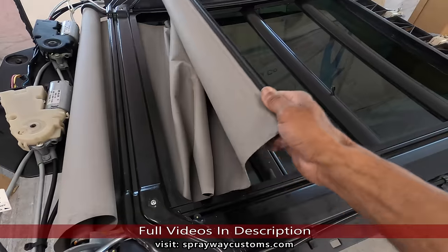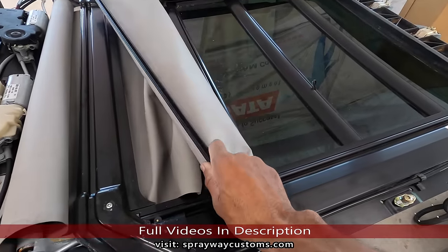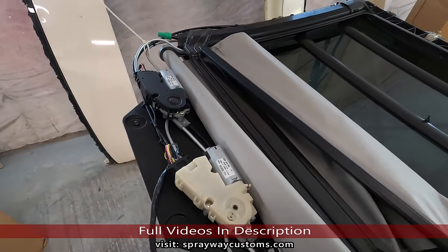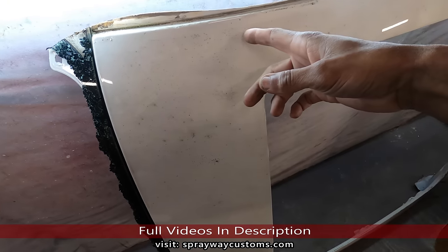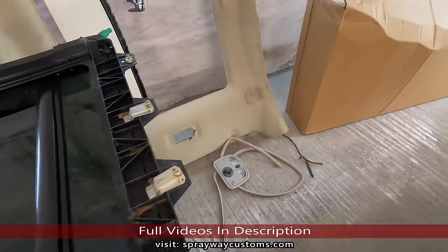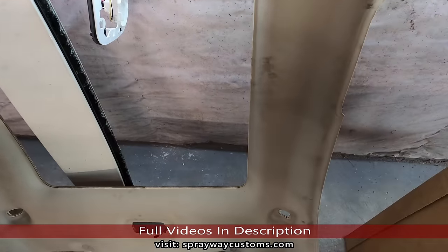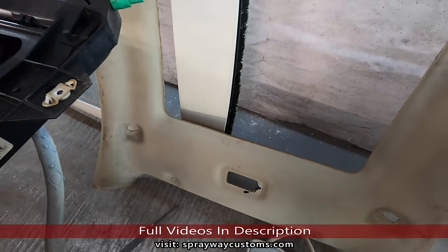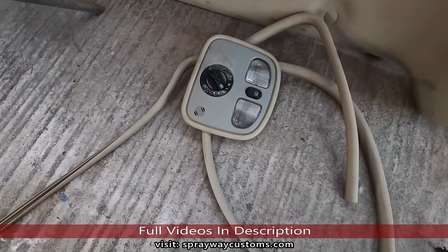But I'm gonna have to remove this shade because it looked like it's bound up, so I hate for it to jam when I hook it up and show y'all the operation of it. We got the roof skin, also the headliner board, which I'm not gonna use the whole board. I'm just gonna use maybe just this section here, like I did the other headliner I did for the black box here. Got the controls and the ring.